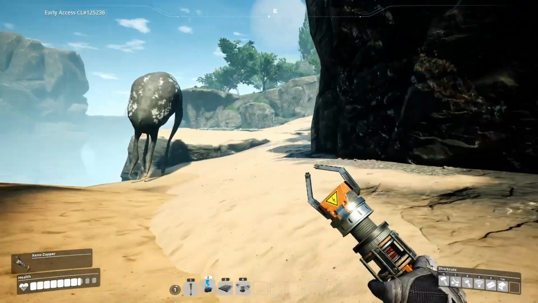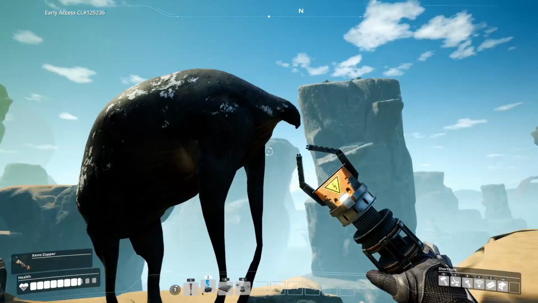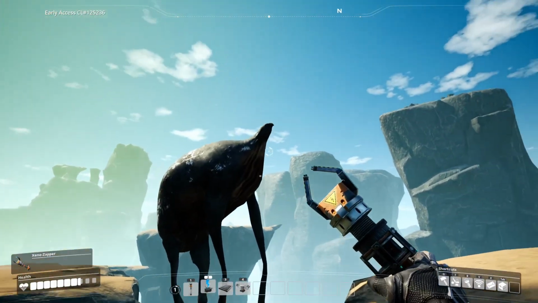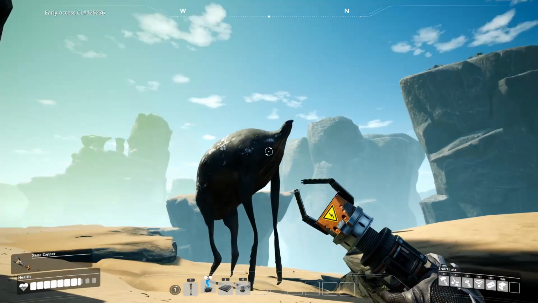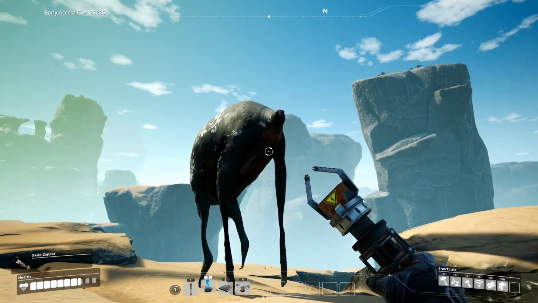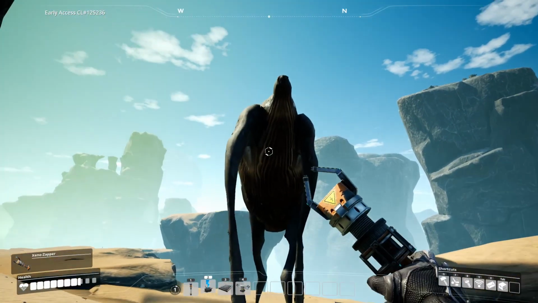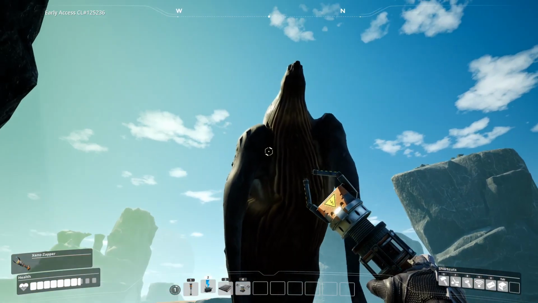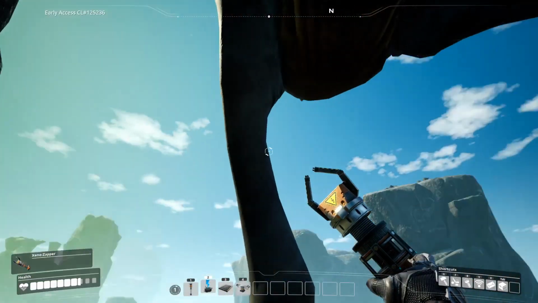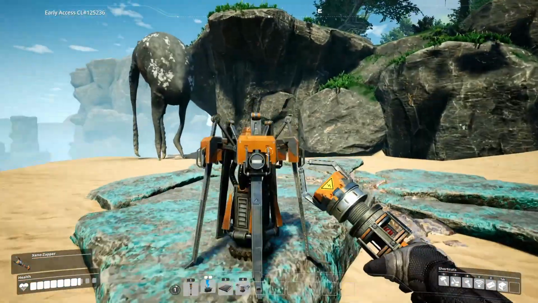Land whale. I don't get why they made these things because they're completely passive. And also if... Oh, okay. I haven't seen them do that before. If you kill them, they just are there on the ground and they're like a trampoline. Oh, here he comes. And walks right over me. Bye, guy. Oh, another one over here.